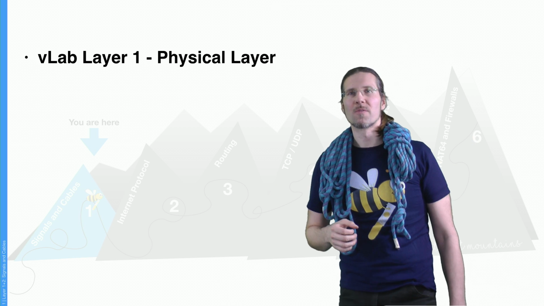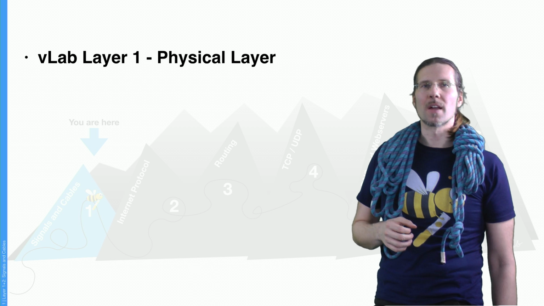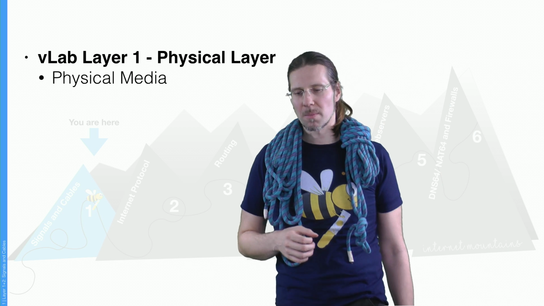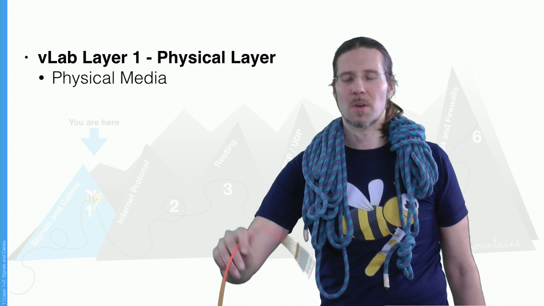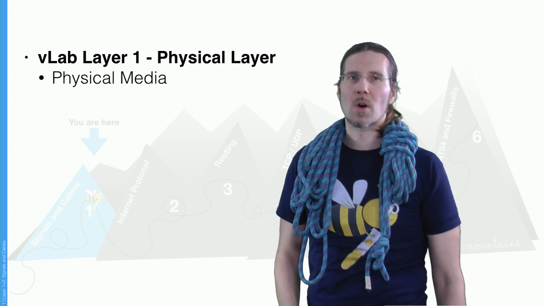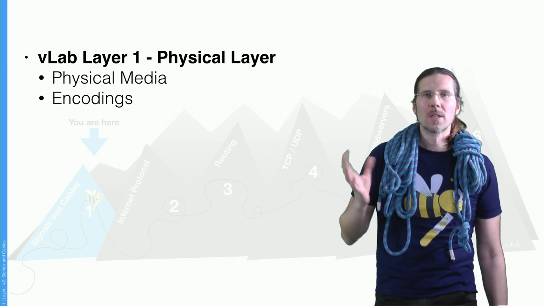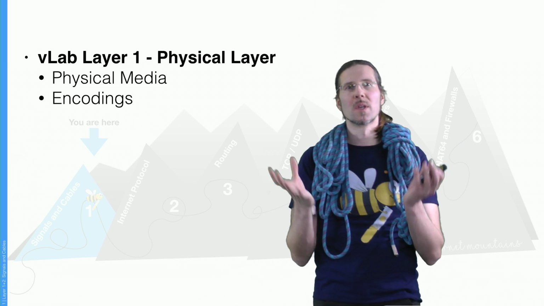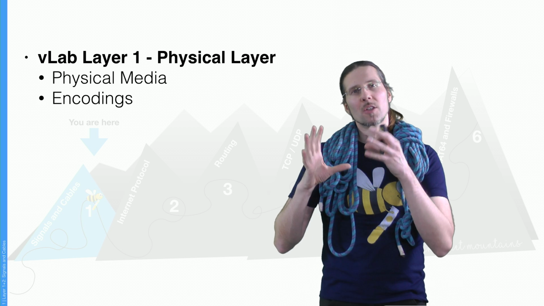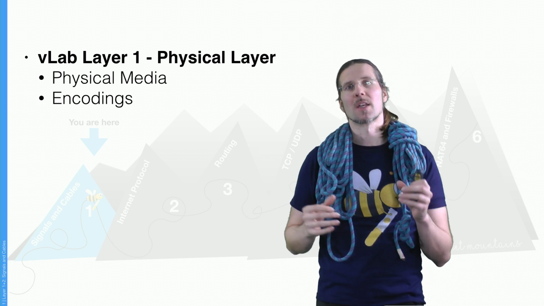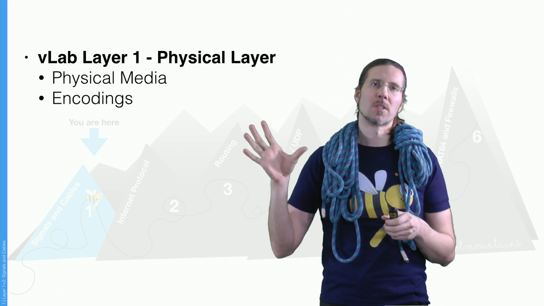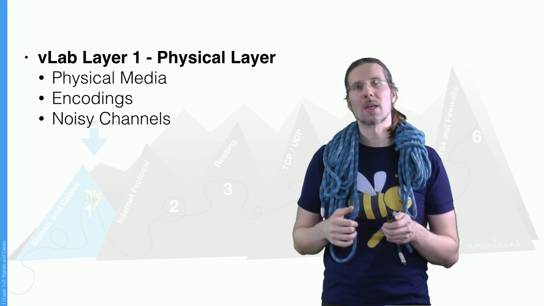Signals and cables. Let's have a recap on what we looked at. We started with VLAB layer 1, the physical layer. There we looked at different physical media. You remember the cables here. So this is the glass cable here, and we also looked at the copper and so on. We looked at wireless media. We looked at encoding: how could we create some shapes, some electromagnetic waves moving between two connected hosts so that we could send signals and actually then some data between them.